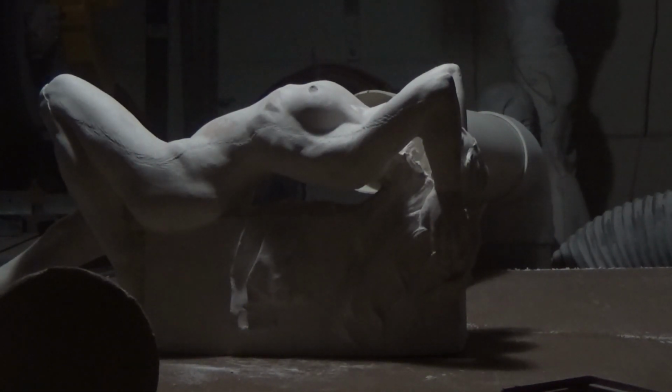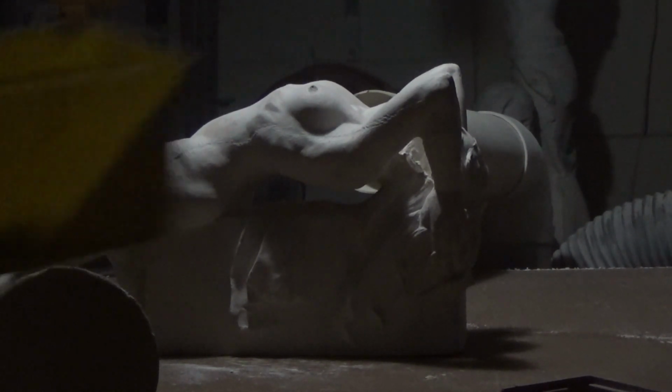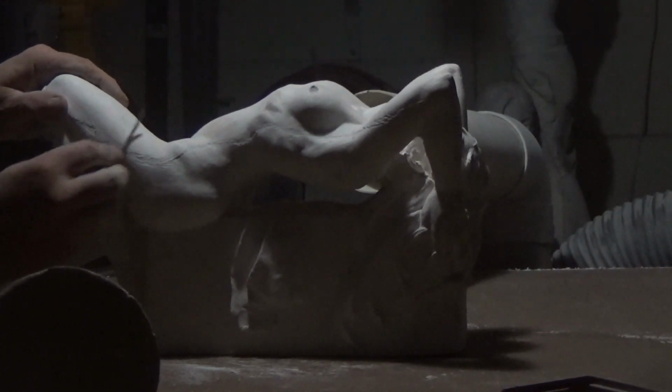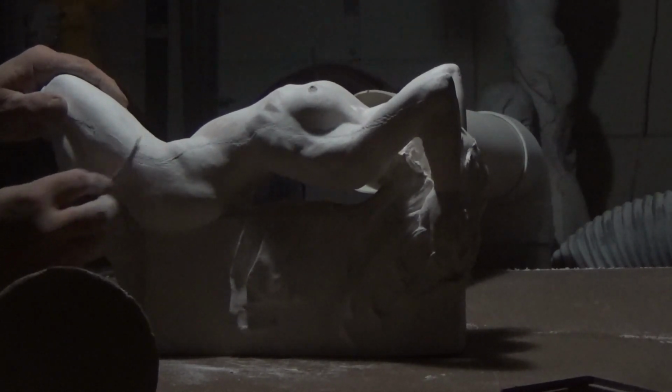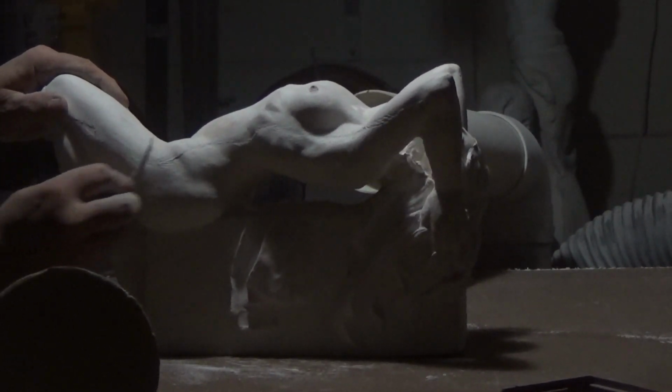Now I adjust the lighting so that I can work along the edge of the light and see what surfaces are higher or lower from the mold issues. This also allows me, while I'm working slowly, to think about how I'm going to chop this up to make a production mold out of it.